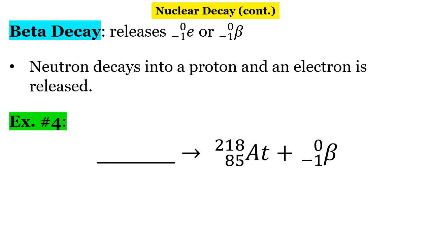All right, next we're going to look at beta decay. In beta decay, the neutron decays into a proton and an electron is released. If you notice here, we have a negative where the proton would be. For this one, looking at the bottom, we have 85 plus a -1. We are going to do a little bit of subtraction. Remember, when you add a negative, it's the same as subtracting. So this will be 84 down here. Okay, 218 plus 0 is still 218. If we look up 84 on the periodic table, it's polonium, Po.